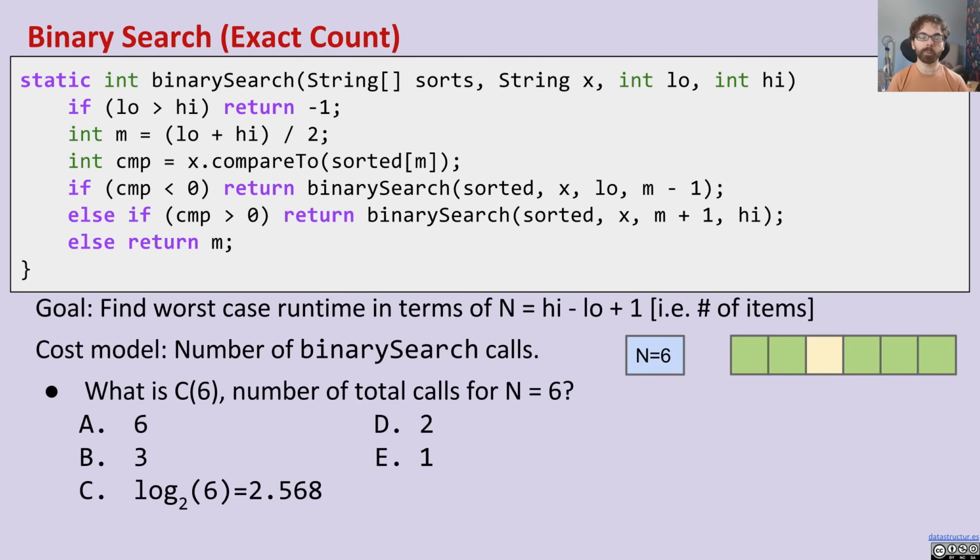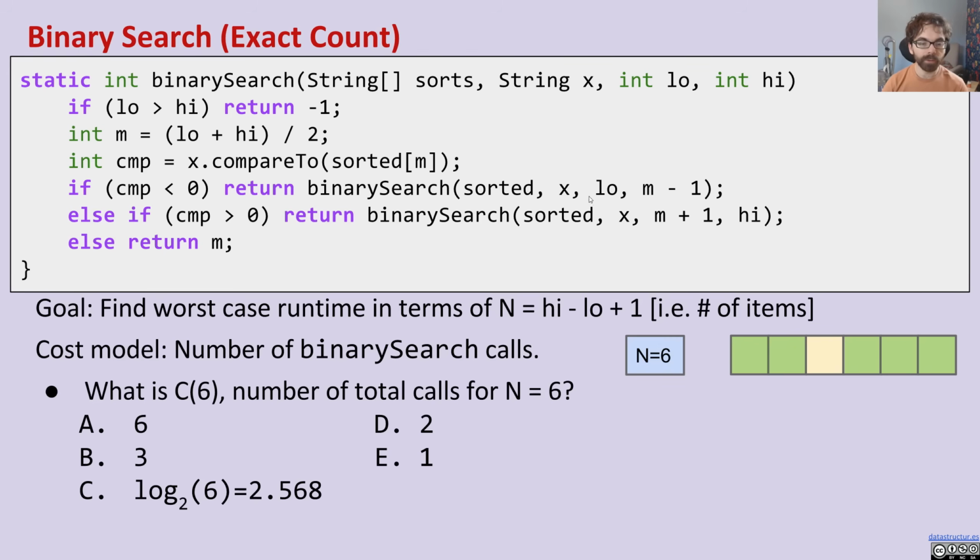While the intuitive approach from the previous video is pretty good, what we're going to do in this video is be extremely pedantic and count the exact number of calls to binary search to make sure we really get what's going on. Now, this is a bit of overkill for this class, but I still think it's important for us to feel good about what we did in the previous video.